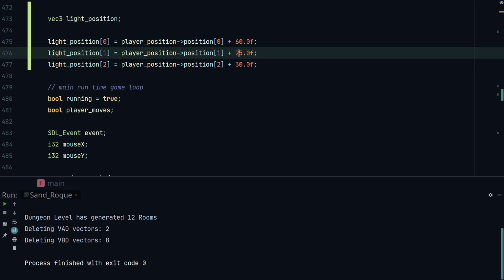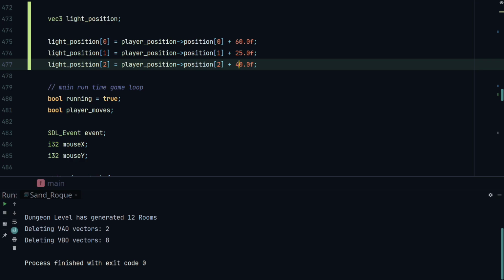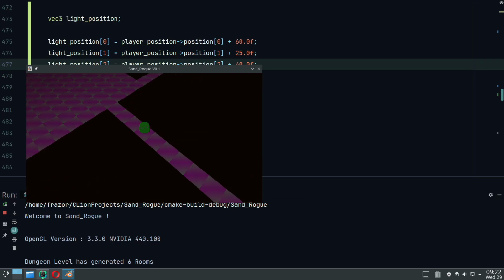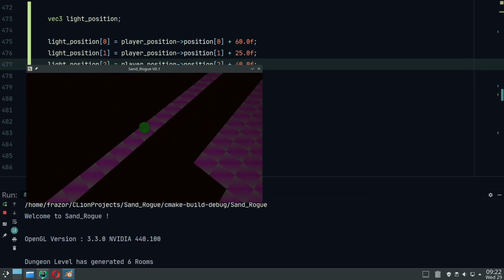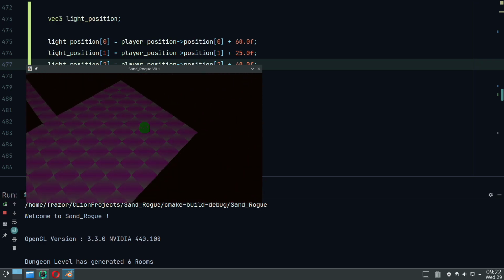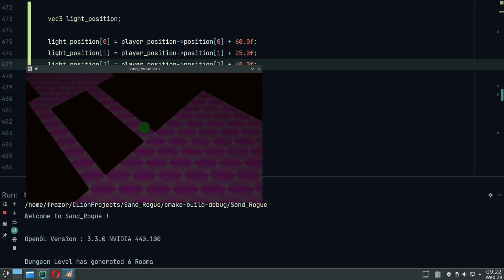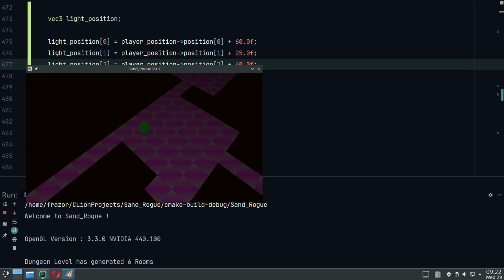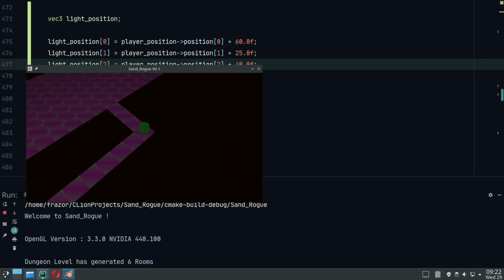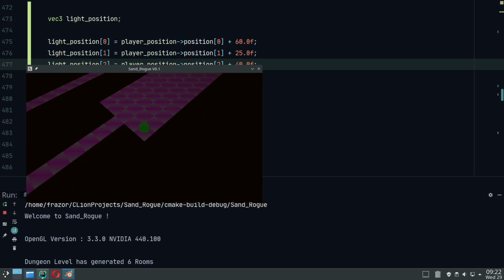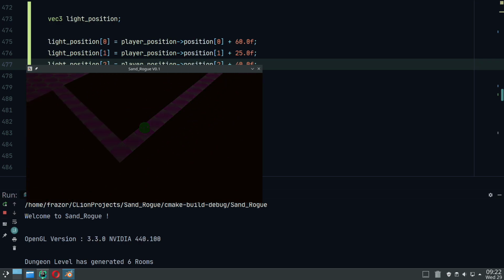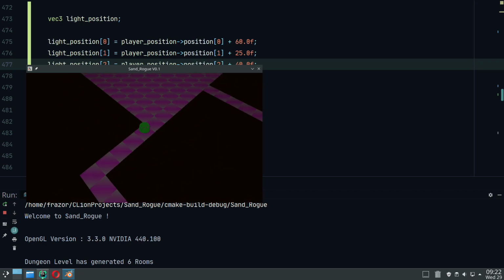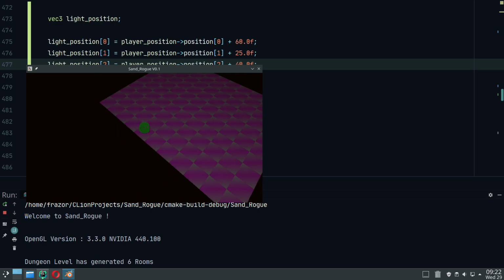So if we go to 60 by 40, should be coming towards what I wanted in the first place, which is a static light. I didn't want it following the player around. I wanted these dips, this shadowing going on, just not as much. That one I understand. Yeah, shadowing's gone on the bottom, which I do agree. Got shadowing at that bottom now, and not at that side at all.